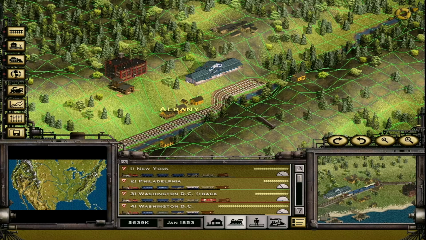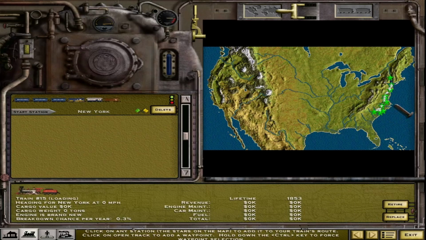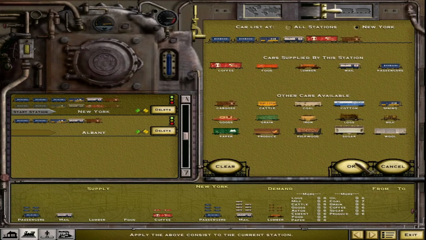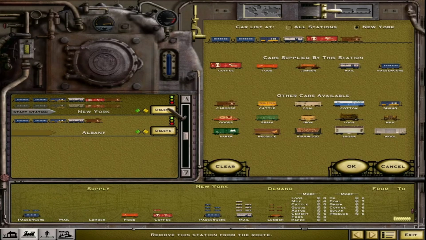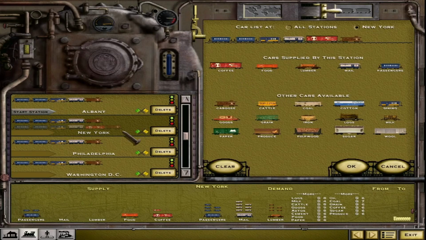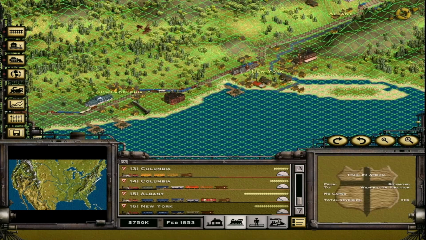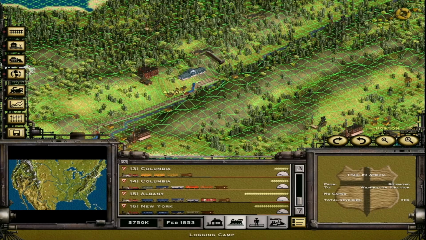So the way I want to do this now, as I unpause the game. First things first, I'll set up a separate route from New York to Albany. This will be our main passenger way. I'll have one come down from Albany all the way to DC. Okay, so that solves that problem. And finally, how much wood are we doing? Two?